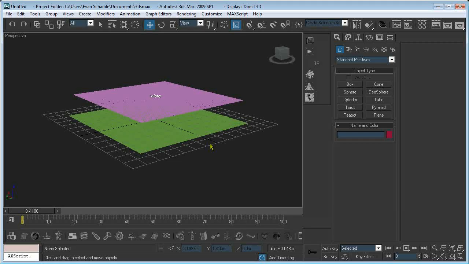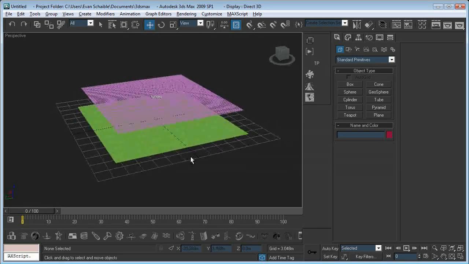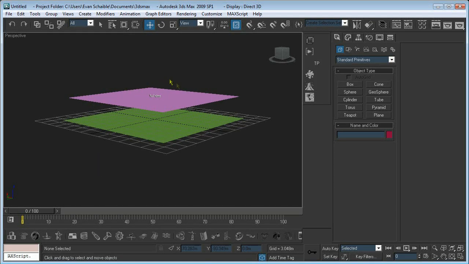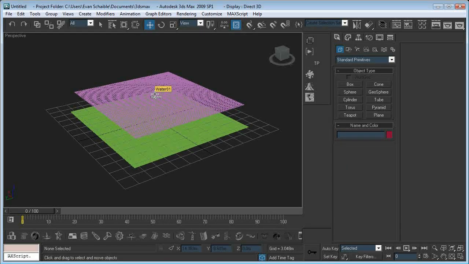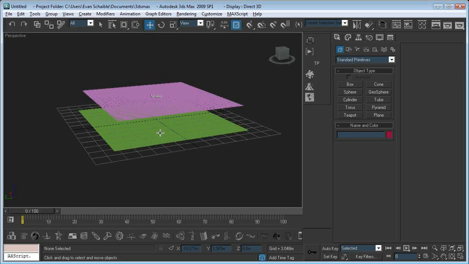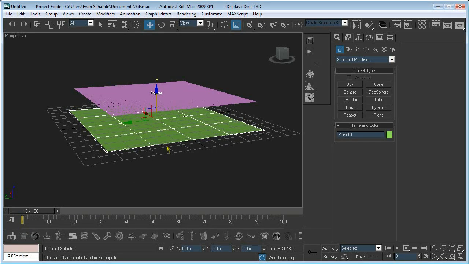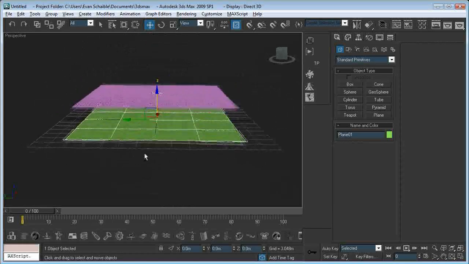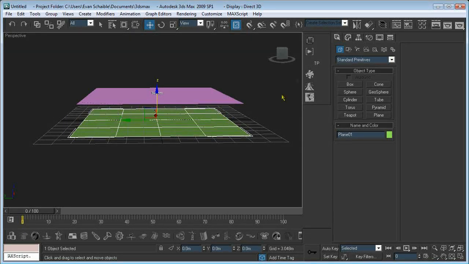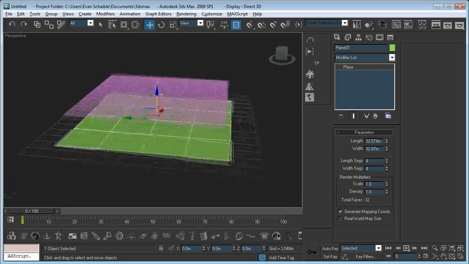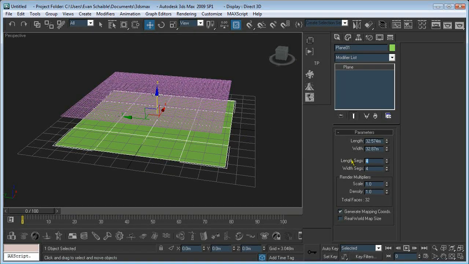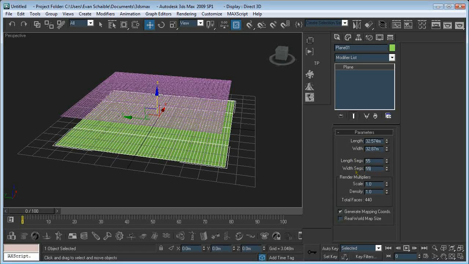We'll look at that in just a second, but first what we want to do is realize that in essence what we're going to be doing is transferring all of the motion from this space warp to this plane. That means all of the ripples, if there's any splashes ever, or anything that we're doing, we're transferring all of the information from here to here. So we need to keep that in mind because we don't have a subdivision level that's nearly high enough to be able to work accurately. So what we want to do is subdivide this so it matches up pretty well. So let's just grab our length segments and make it 55 and our width segments 55.